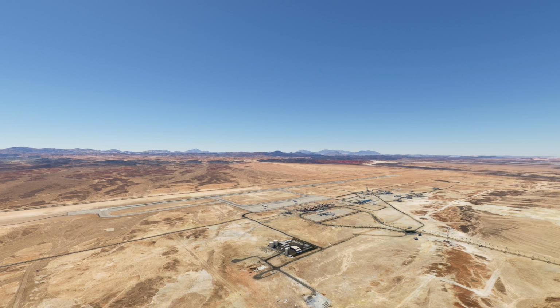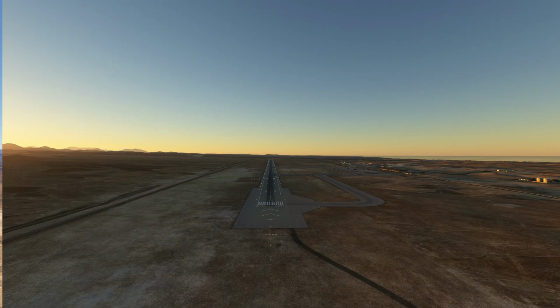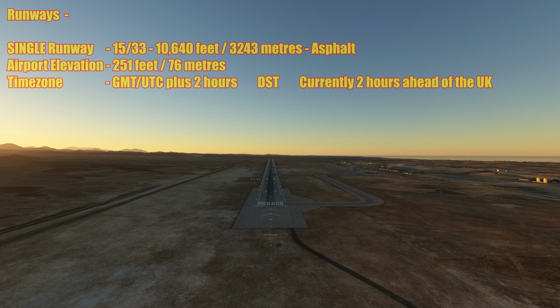Let's look at runways. As you can see, we've lowered the lighting. It's 5:30 late afternoon here at Marsa Alam Airport. The airport operates a single runway, 15/33, measuring 10,640 feet or 3,243 meters, and is made from asphalt.